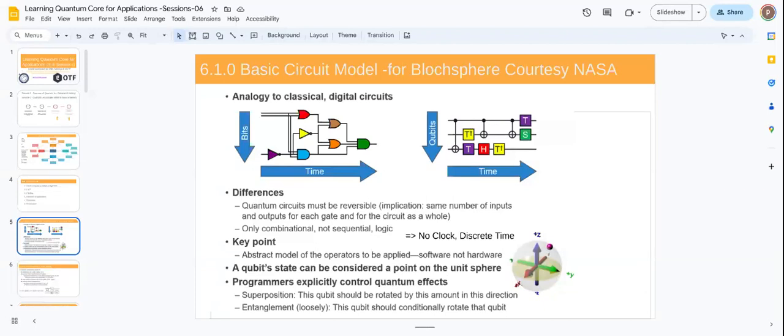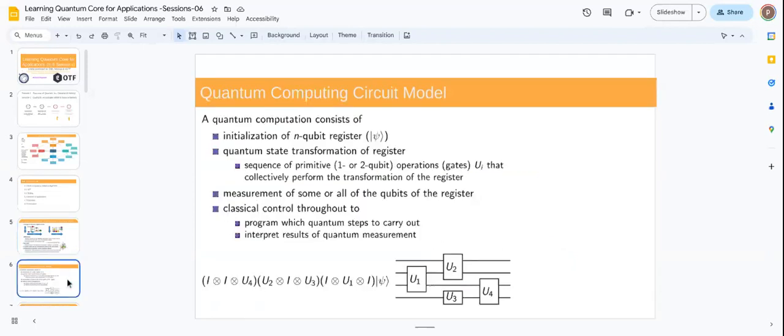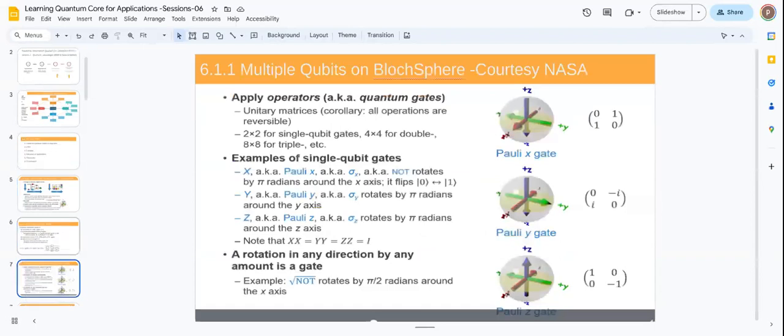But local phases do matter. The local phases you can have in terms of theta and phi, or it can be negative or positive based on the eigenvalues and all that. So I'll just move on to the next one. Here is one example of a quantum gate. We are talking about 3 Pauli gates which are important: Pauli X, Pauli Y, Pauli Z.